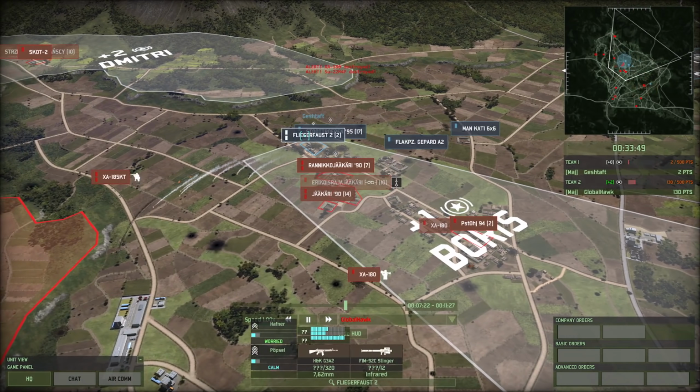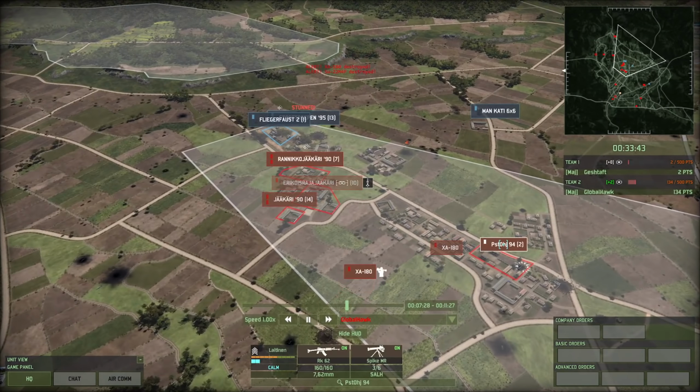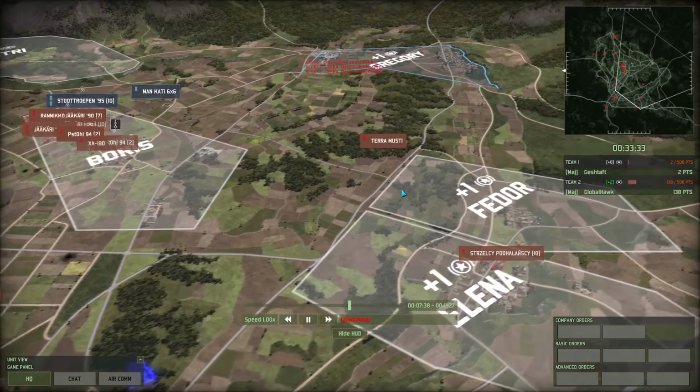And of course the Fliegerfaust, being quite accurate at this point after having dealt a lot of damage, takes it out. The Flakpanzer Gepard is no more, thanks to the HEGM infantry, and over here we got the Stoottroepen, which are not yet inside the building, and now I have the machine gun allowed, and I can start dealing more damage.